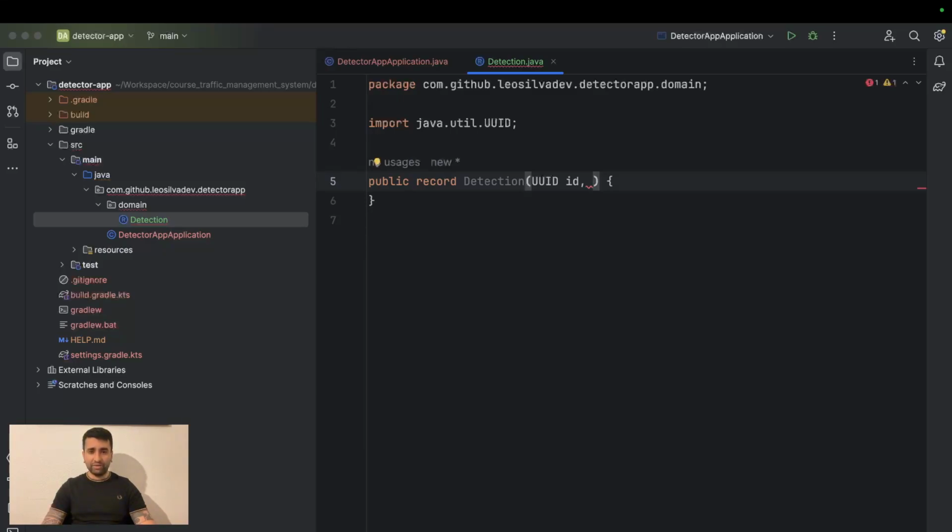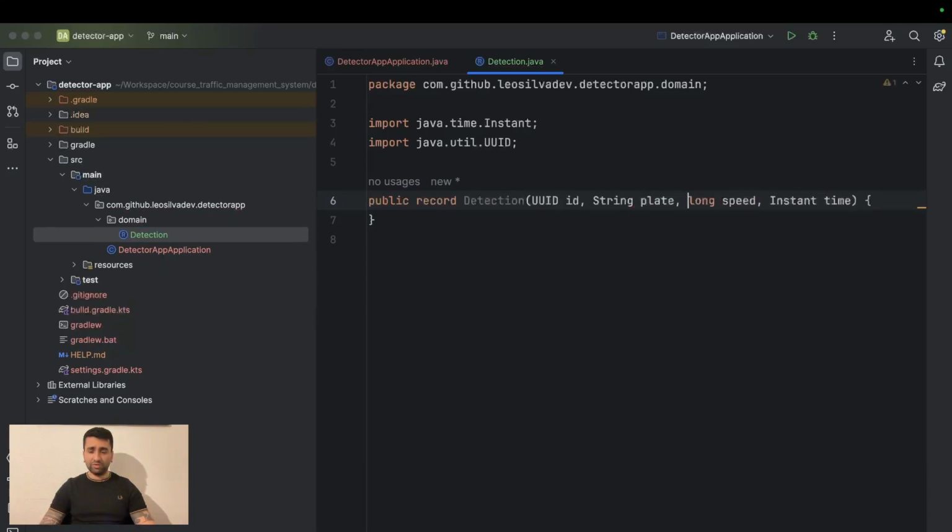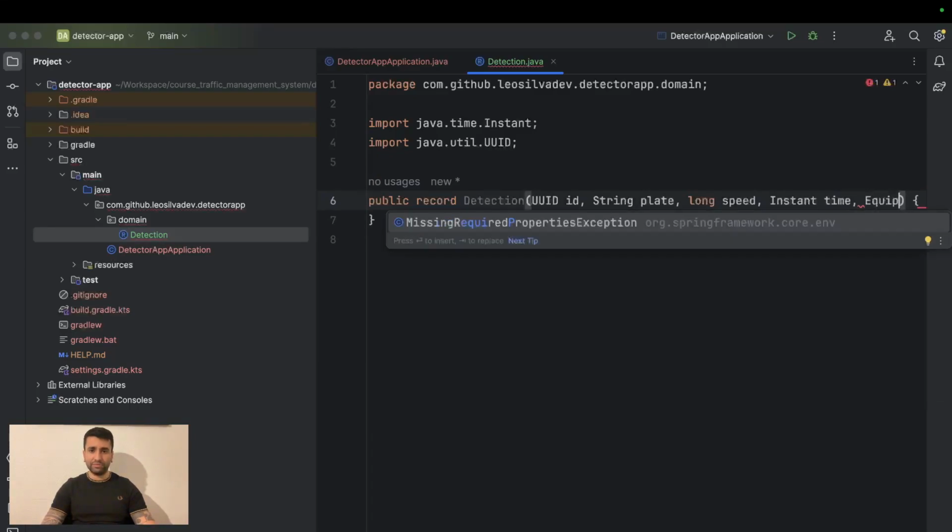It's going to have an instant, the time when exactly the detection was made. We're going to have a long speed, that's the speed the vehicle is driving. We're also going to have a plate for the driver itself. So ID, plate, speed, and we can also have another, which is going to be the equipment.